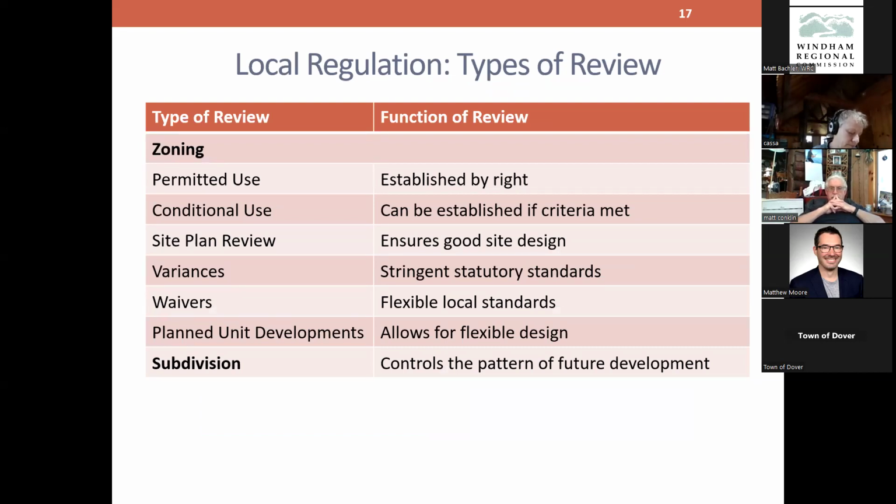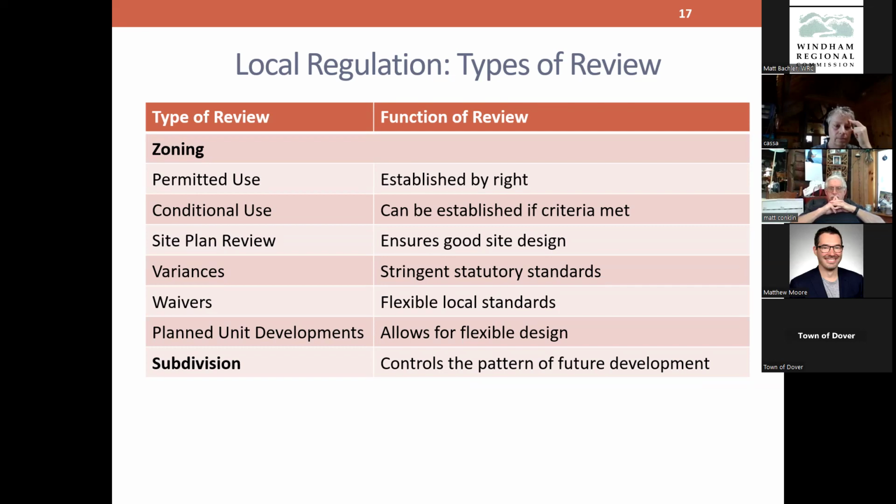So this slide looks at types of regulatory review, just very broadly. For zoning, there are permitted uses. Those are uses that are allowed as of right in a zoning district. They may be subject to site plan review, but they do not require conditional use approval. Conditional uses can be allowed if certain criteria are met.